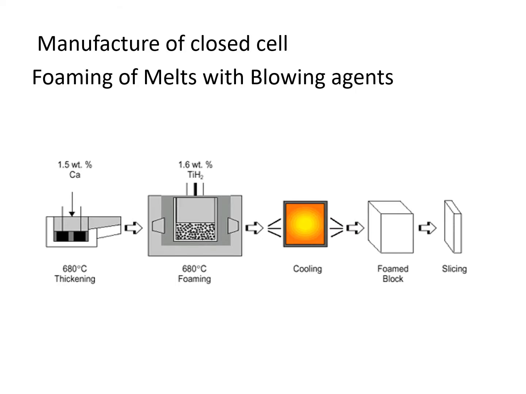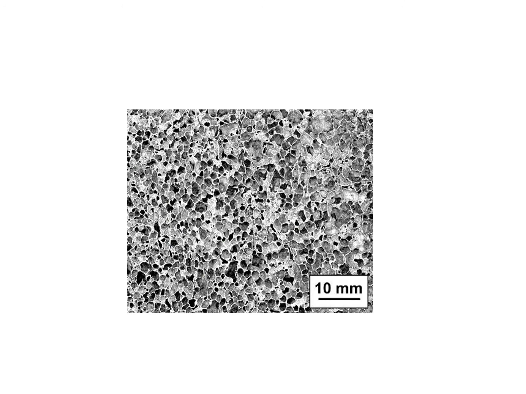Manufacturing of the closed cell. It is manufactured by injecting a gas or mixing a foaming agent into molten metal. Melts can be foamed by creating gas bubbles in the material. Normally, bubbles in molten metal are highly buoyant in the high-density liquid and rise quickly to the surface. The rise can be slowed by increasing the viscosity of the molten metal by adding ceramic powders or alloying elements to the melt, stabilizing particles in the foam. In this picture, we see a closed cell metal foam.